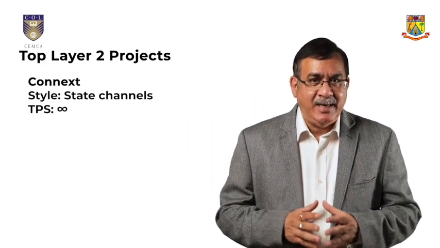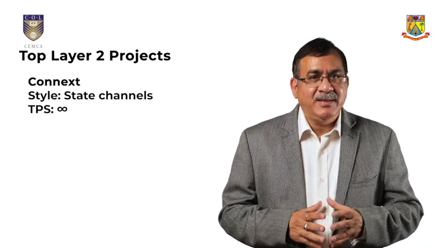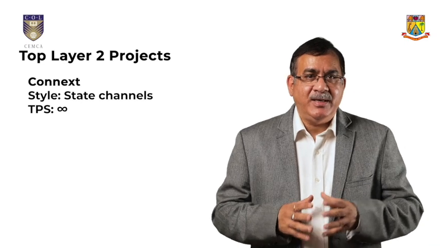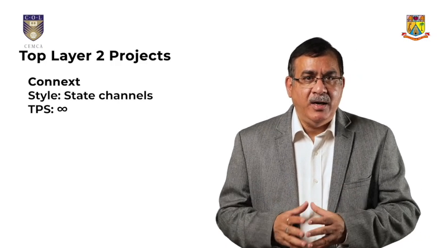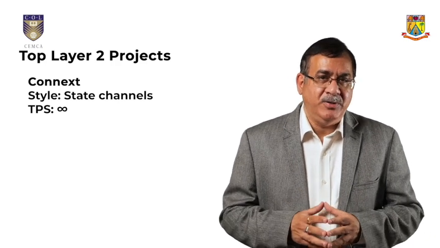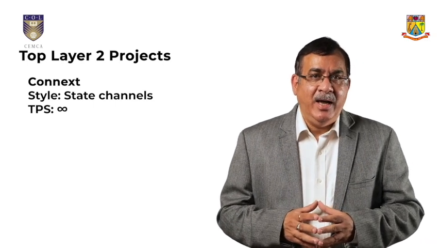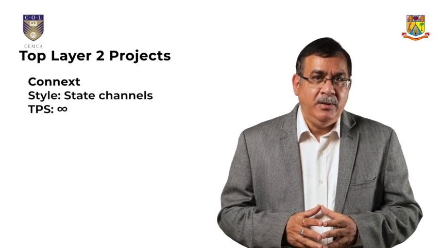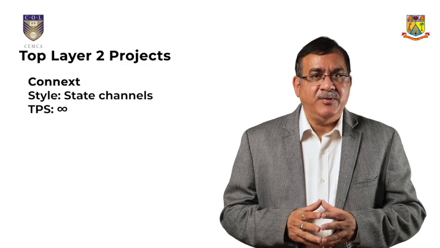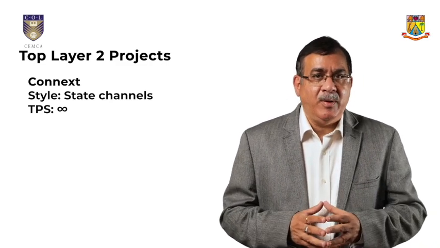Connext. Style is state channels and throughput per second is infinite. Connext is a state channels project that is striving to be an L2 solution not only for Ethereum but also a cross-chain routing hub for Ethereum's many L2 solutions. One of the concerns in the early L2 arena has been that these projects will be too siloed from each other. Connext's new cross L2 transfer system can prove pivotal in making sure that won't be a serious problem going forward.